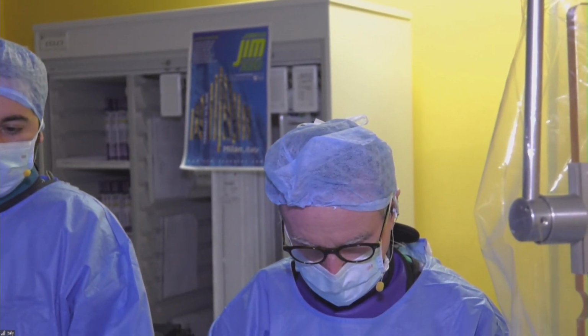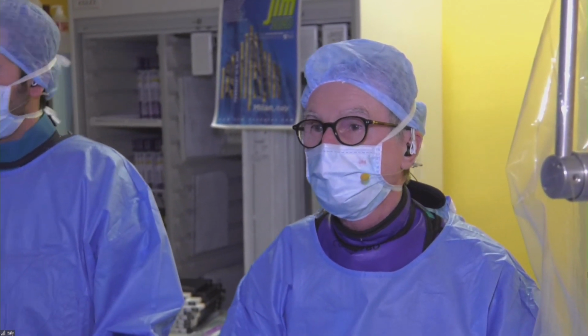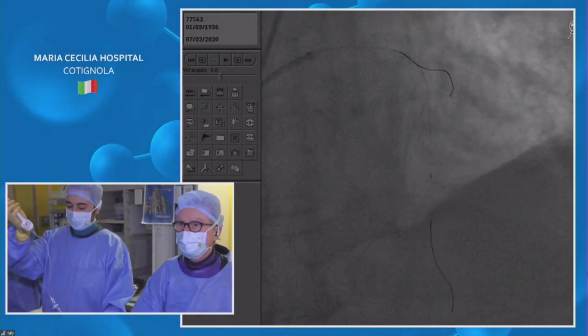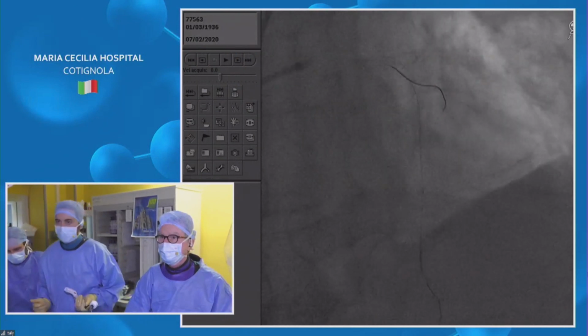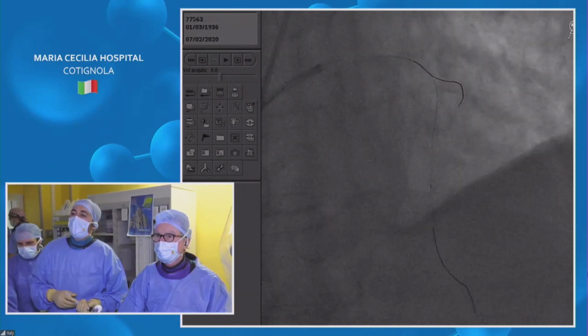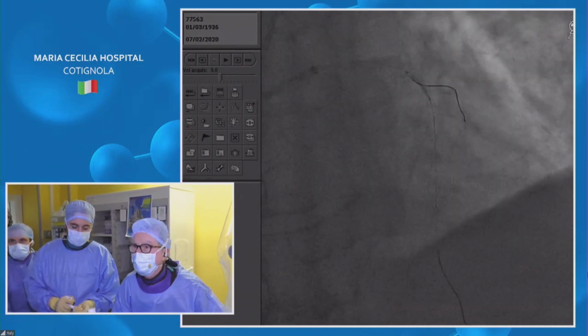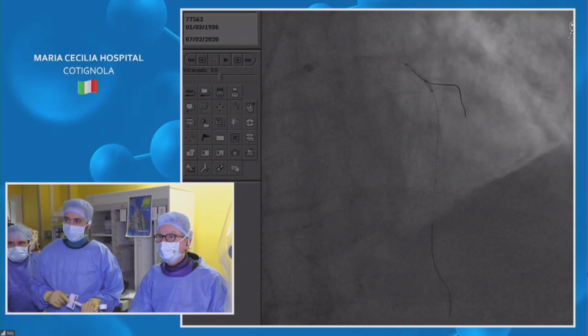So this is the same Cruise, 3.5. We did not pre-dilate, but I think it's okay. It's not so fibrotic, but we have to post-dilate most probably. Okay, so we said, let's take a film. Ready?